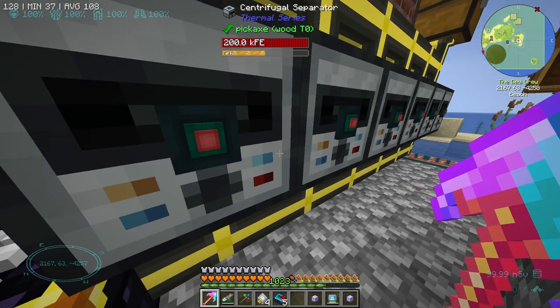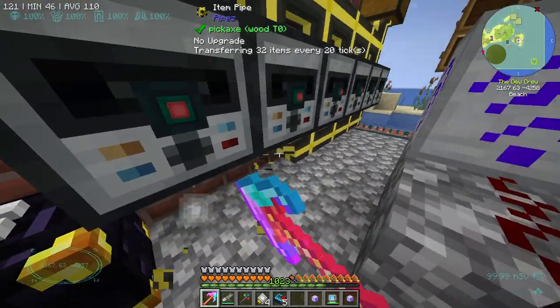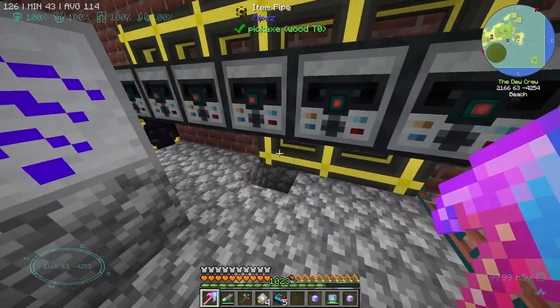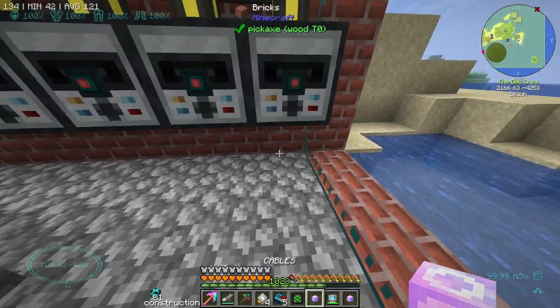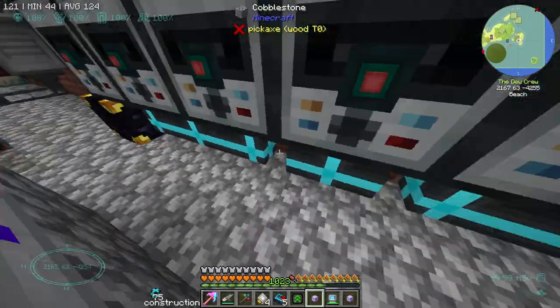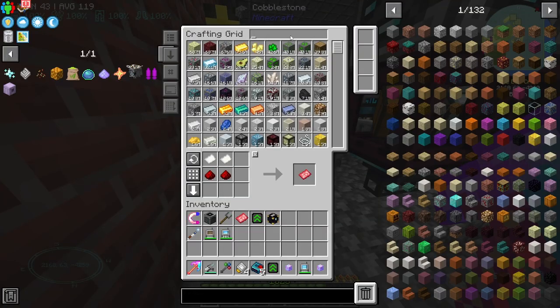No, that's not how this is working. Do you guys see the big issue? You guys have probably been screaming it. Those item pipes. We're trying to extract the fluid here, people. Come on. We know what we're doing. And I was trying to put it into a chest as well. It just gets better and better, doesn't it?